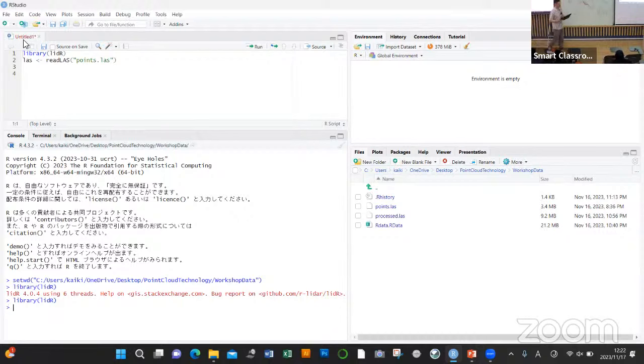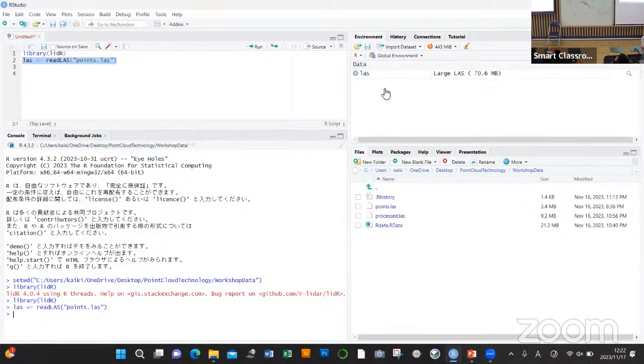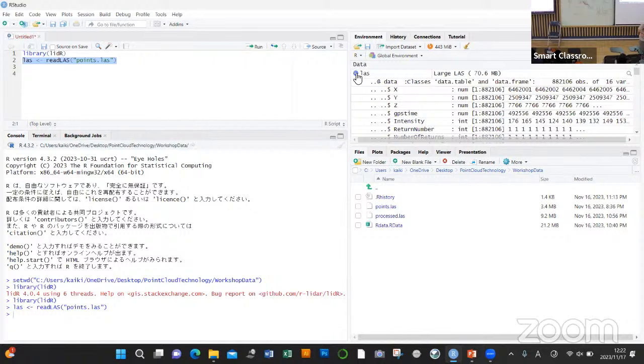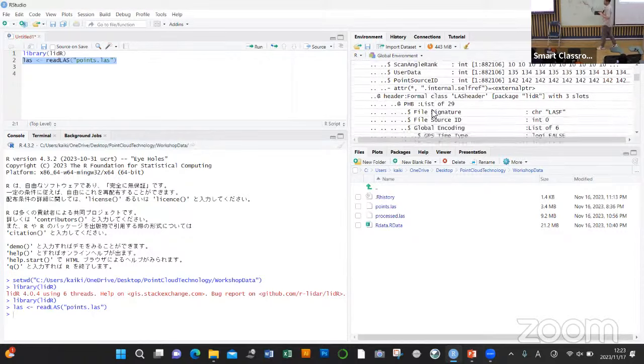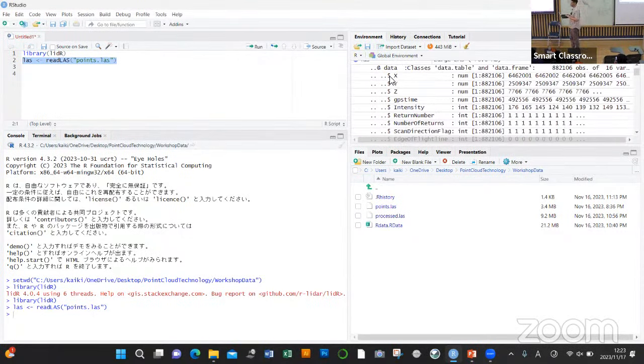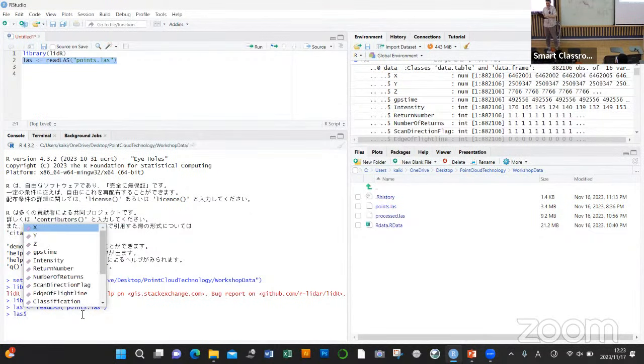And then what we're going to do is to read the point cloud. So las equals readLAS, we're just going to copy the file name. And this is going to open here an instance of the file where inside you have all the different data. And you see there is a dollar sign. So when you're going to query your data set, if I go to, let's say, las, and you press a dollar, it's going to tell you which data you have. So you enter the name of your variable with a dollar, and it's going to be able to go one level down into the data set.